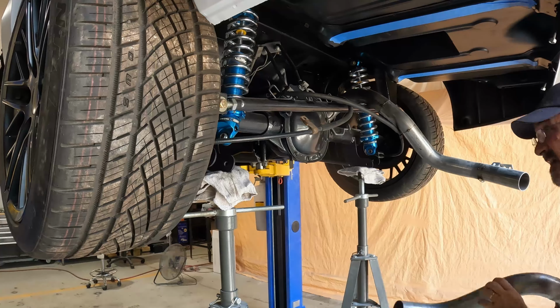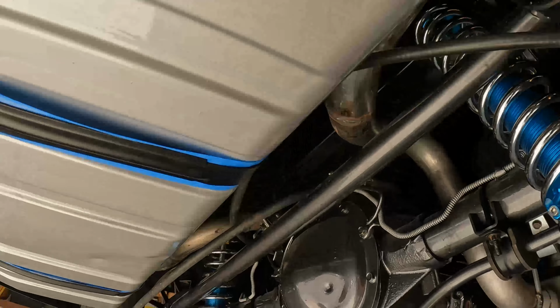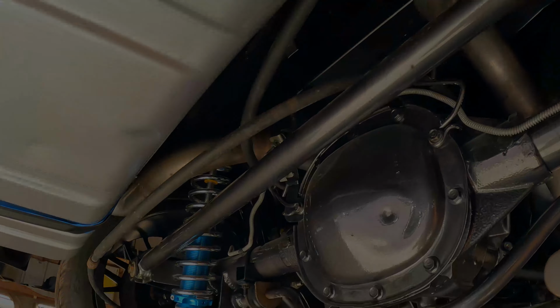There's one. Didn't manage to scratch any of the paint. I'm not even a YouTube certified welder, but you know what? They may be ugly, but they're gonna work.